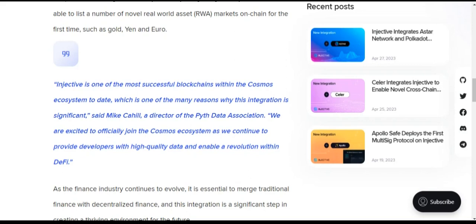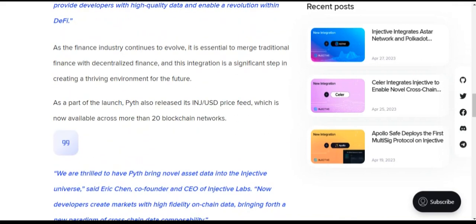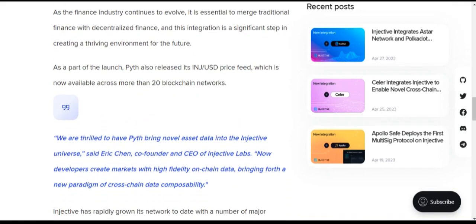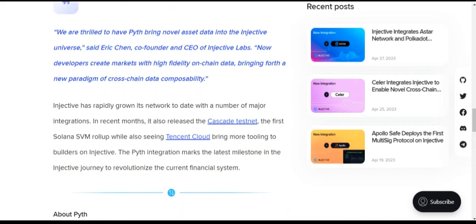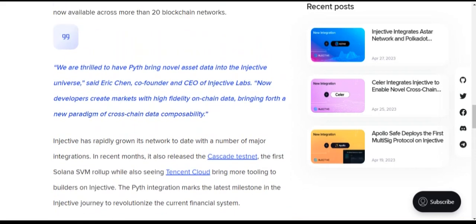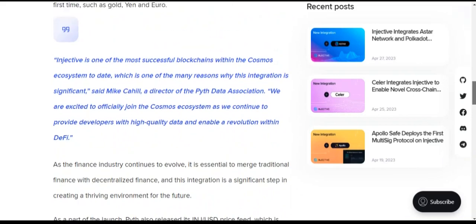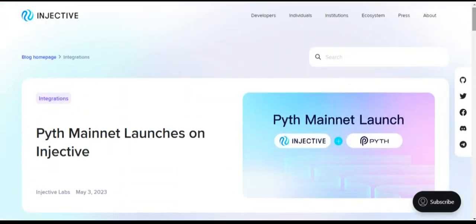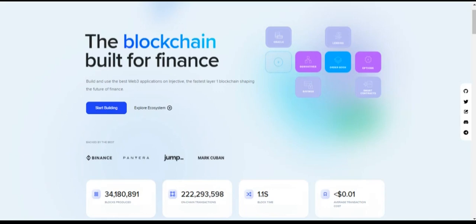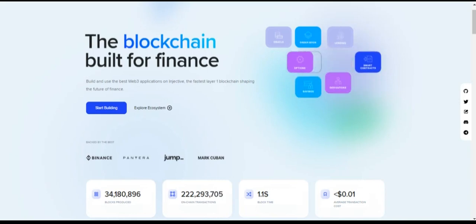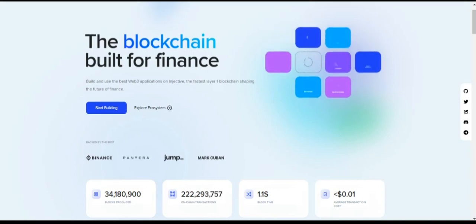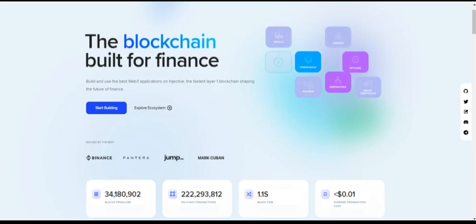Number 2. Instant finality. Injective protocol can complete blocks in seconds, meaning that transactions are confirmed quickly and irrevocably. This improves the user experience and reduces the risk of double spend effects. Number 3. Compatibility. Injective protocol is natively compatible with other blockchains that use Tendermint core or support the inter-blockchain communication (IBC) protocol. This allows Injective protocol to exchange assets and data with other networks such as Ethereum, Solana, Polygon, Aptos, and etc.